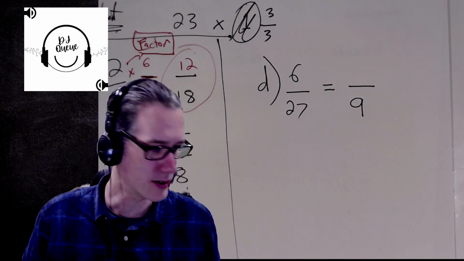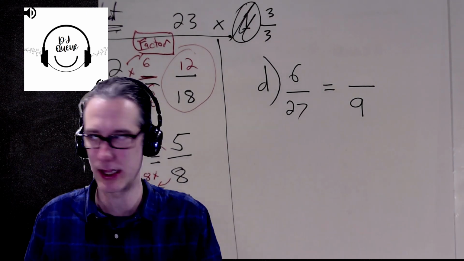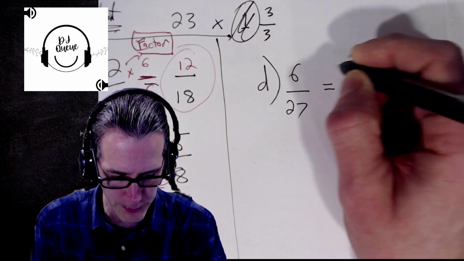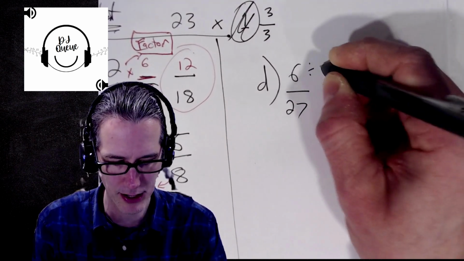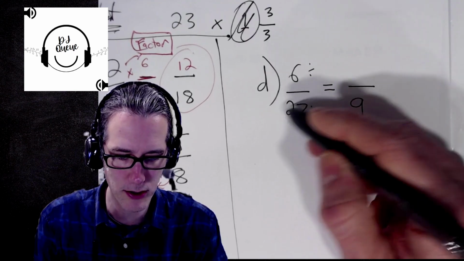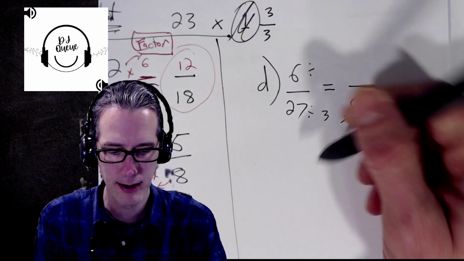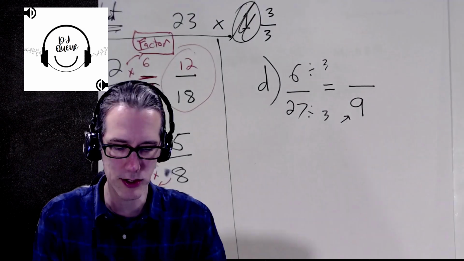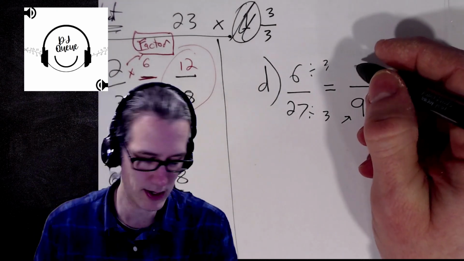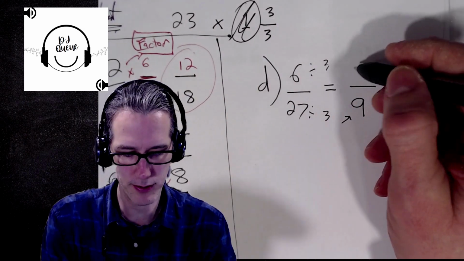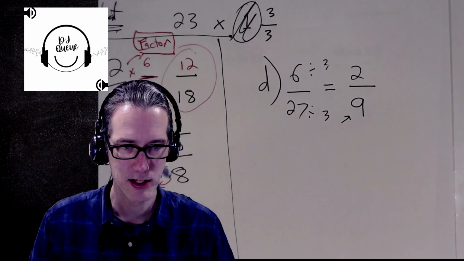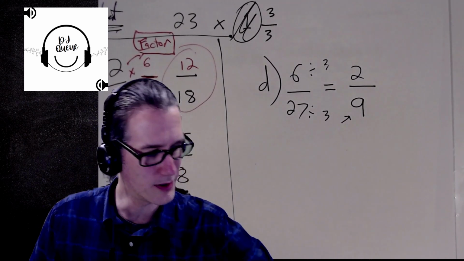Let's answer this up. Of course, this one is similar to the last ones, except instead of multiplying by a factor, you're actually dividing by a factor. So you're dividing both the top and the bottom by the same factor to get this new thing. What did you do to the 27 to make it into a 9? You divided by 3. Now you have to divide both the top and the bottom. In other words, effectively you're dividing by 3 over 3, which is still the same as dividing by 1. It just looks a little different. 3 over 3. And so 6 divided by 3 is 2, so 2 over 9. I hope that shows you a little bit of what we're doing under the hood.